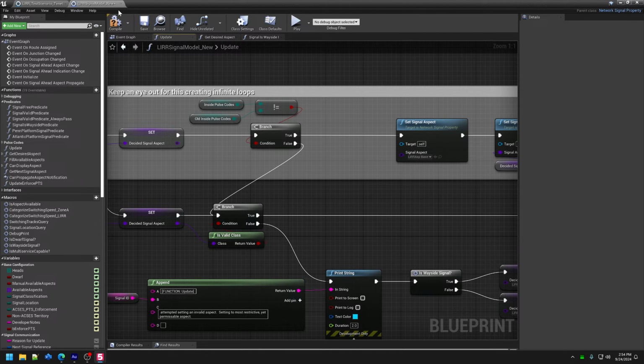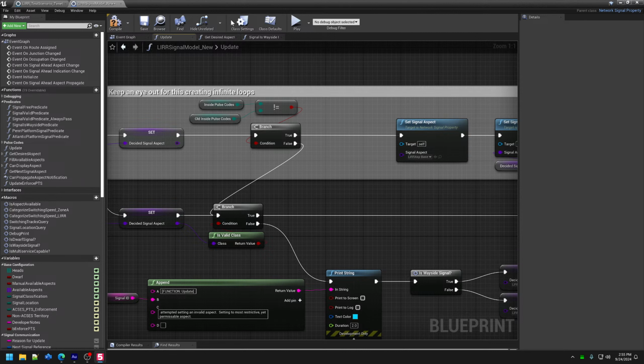Okay. I don't see any questions about signal model or anything. Let me just refresh this. Oops. One second, my chat's not working. There we go. All right. Now I don't see anything.